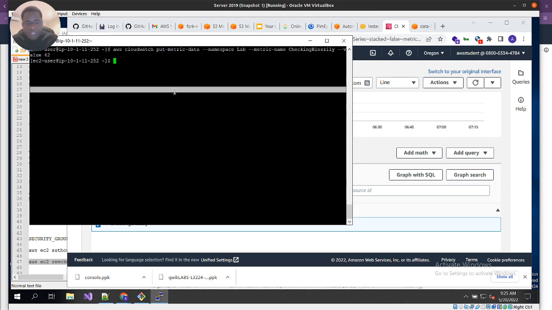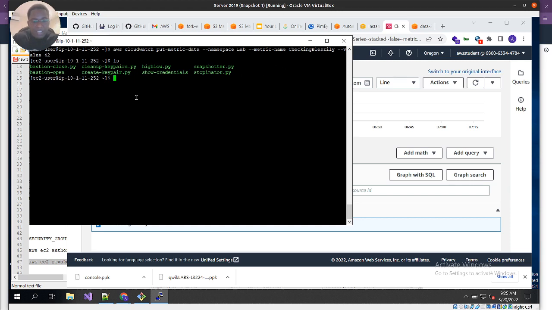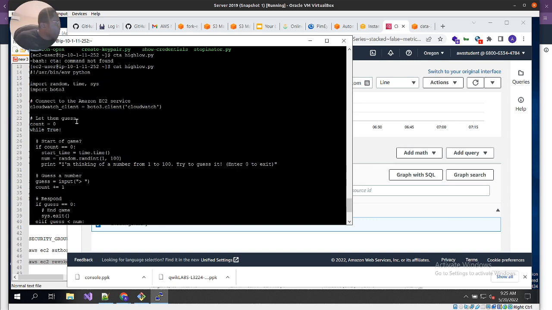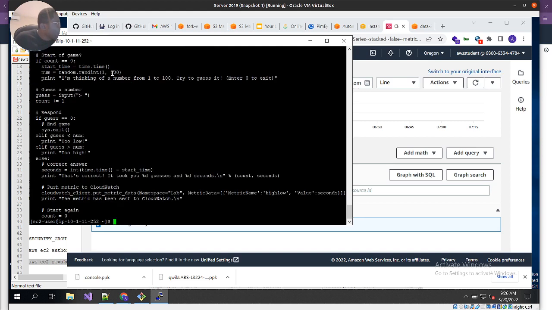But what if we want to use an SDK? There is a script here which is built to do stuff around CloudWatch, high-low. If I cat the content of high-low, we can see this is going to be doing a bit of CloudWatch. Again, we're using Boto over there, importing random, time, sys. Then we will be connecting to the instance. Then we'll run a bit of health check and do some metric extraction over to CloudWatch. I'm just going to go through this whole phase and just run this to show you.